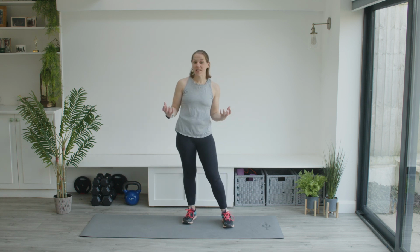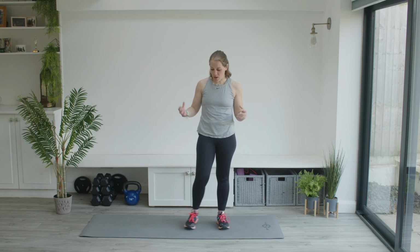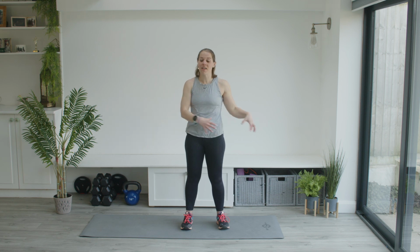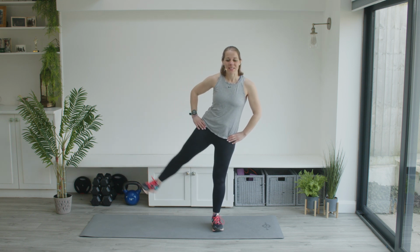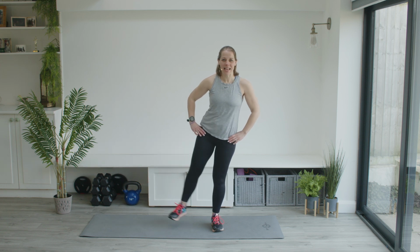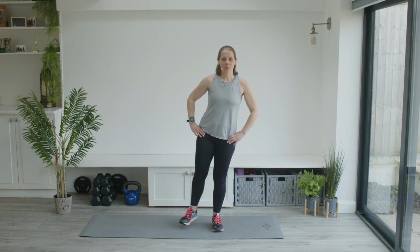Hopefully what you're noticing when we do this unilateral work, so the work when we're just working on one side at a time, is the leg that's doing the work is obviously working hard, but the supporting leg is also working really hard. Hopefully you're starting to feel that. Ready to go? 3, 2, 1, and let's go. So hopefully you can feel that in that supporting leg, because that leg is taking all of the stress. It's working through all the balance and coordination.